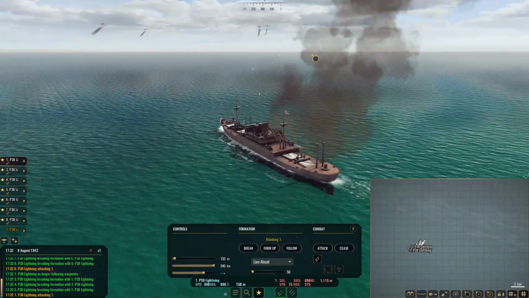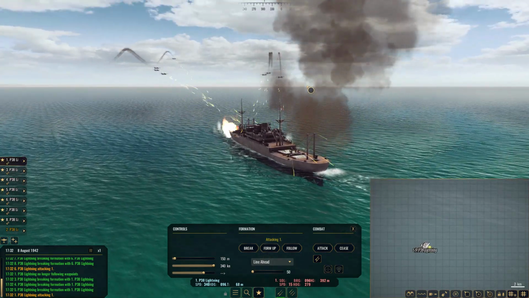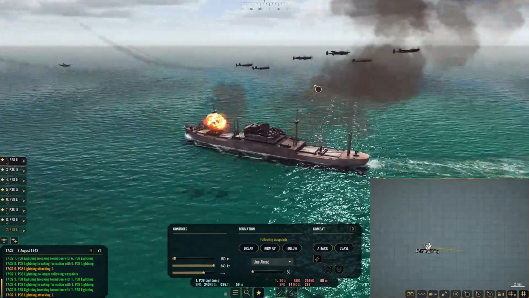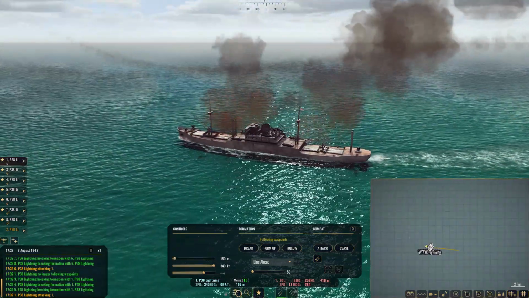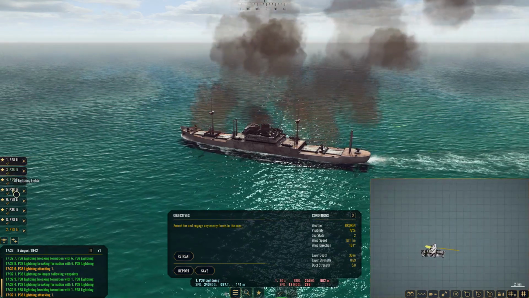Why is AA so strong when it's used against us in this game? Honestly, we have such bad luck with it, but we should. Yeah, there we go. Lovely little explosion on the bow of the ship there. Let's take a quick action report. It's heavy damage. Heavy indeed.